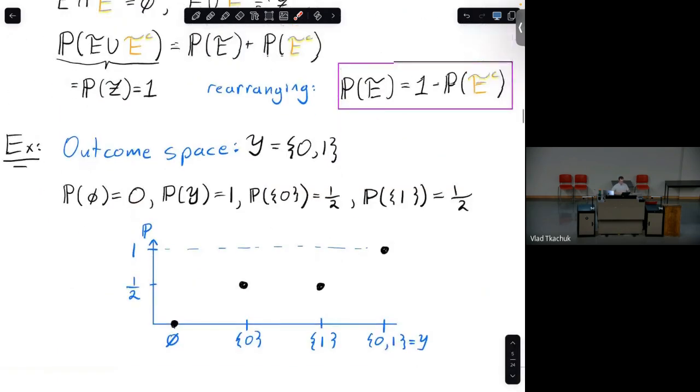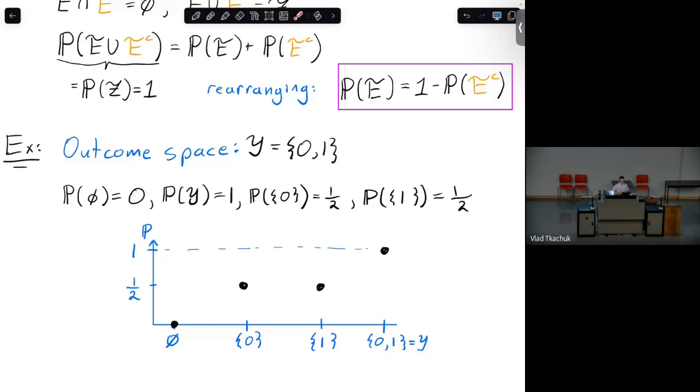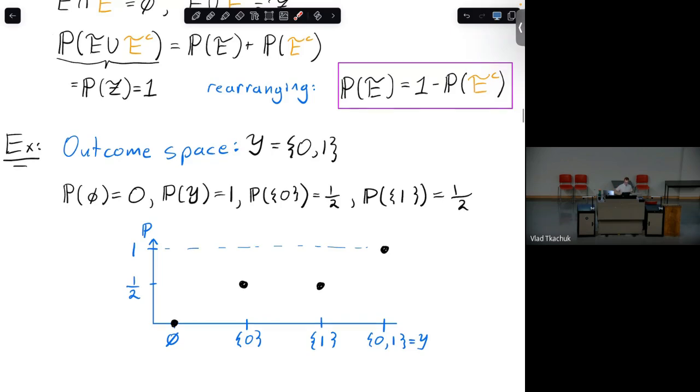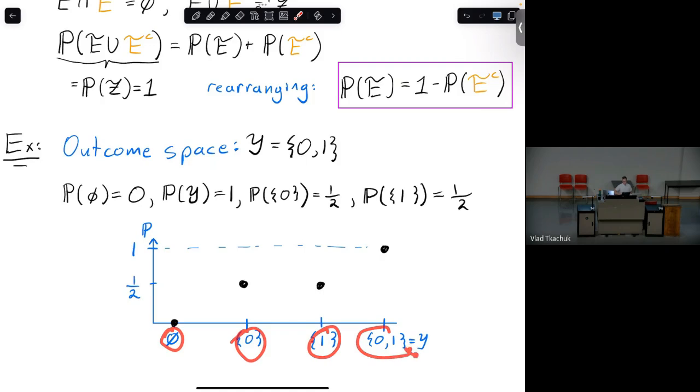Okay, great. So here are some examples visually of what this probability distribution might look like. If you have some outcome space like the heads or tails example, then you have to define this probability distribution function for every event. So there's only 4 events, luckily, for this small outcome space. Those 4 events are getting nothing, getting a tails, getting a heads, or getting a heads and a tails, which is just the whole outcome space. And visually, here's a fair coin. The probability of any one of the heads or tails is 1/2, while getting either of them is going to be 1. This should be intuitive.